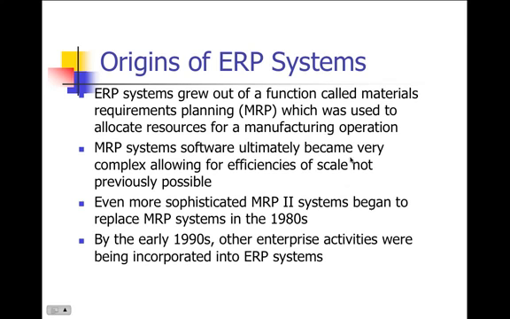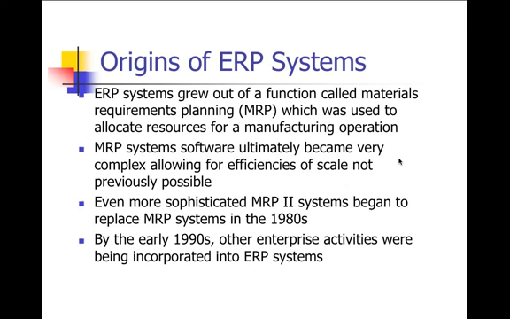Systems ultimately became very complex, allowing for efficiencies of scale not previously possible. Because if you think about the components of building a computer, as an example, and how many different components are involved with the assembly of that computer, or a car, or an iPod, you're looking at a lot of subcomponents. A lot of subcomponents are going to be put in with other subcomponents. A lot of pieces, a lot of parts, a lot of assembly work. It's really hard to manually schedule and plan that out. So you use the ERP system, which puts it all together and makes it possible with very little human effort.